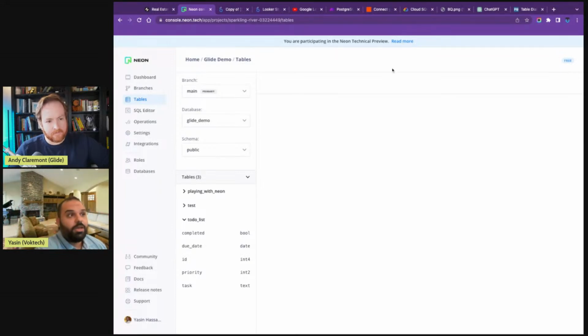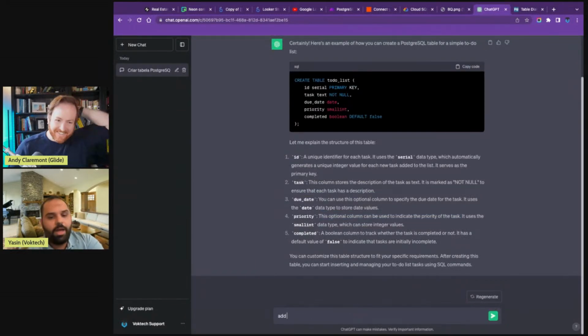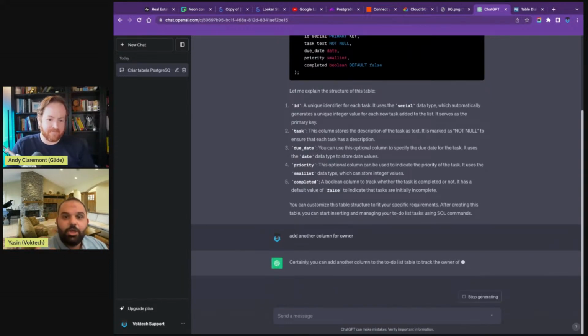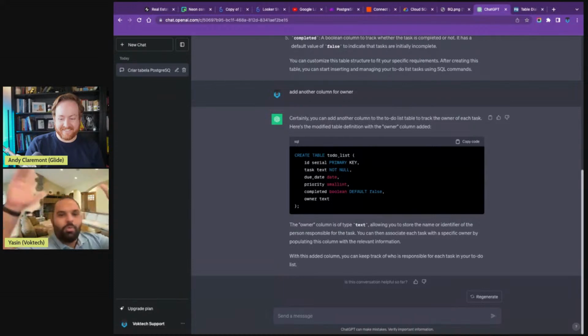If you want to modify anything, you can just go back to ChatGPT and say, add another column, for owner, as an example. Immediately ChatGPT will rewrite the query for you. So that's the thing. Before AI, when someone said SQL is a lot of code to be written, and we're dealing with low-code apps and so on. But currently in 2023, with the help of ChatGPT or any AI, even Bard can write any queries for you. So what to do exactly with it is going to be easier.